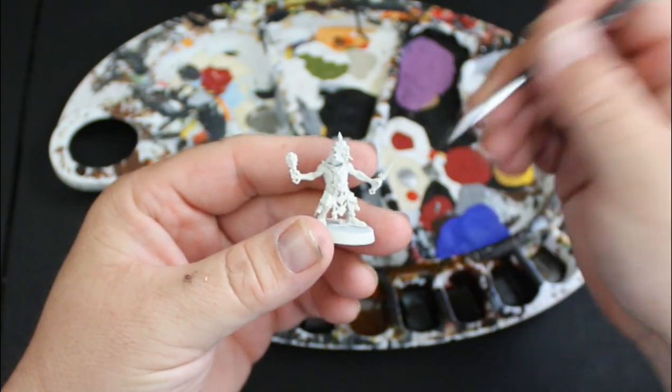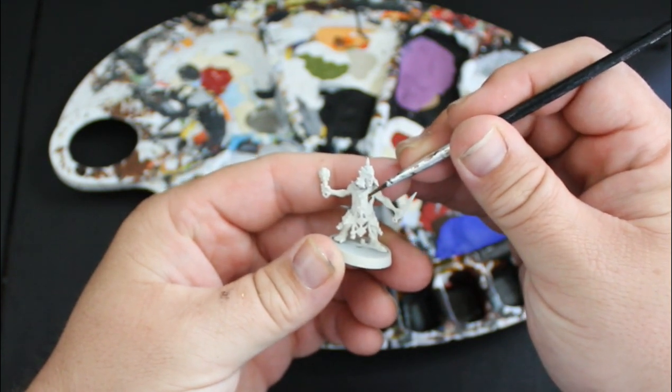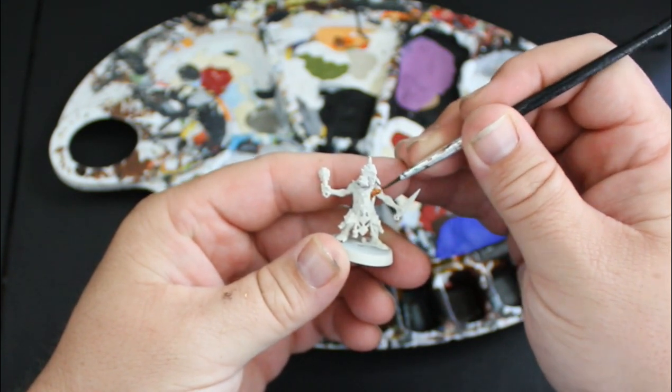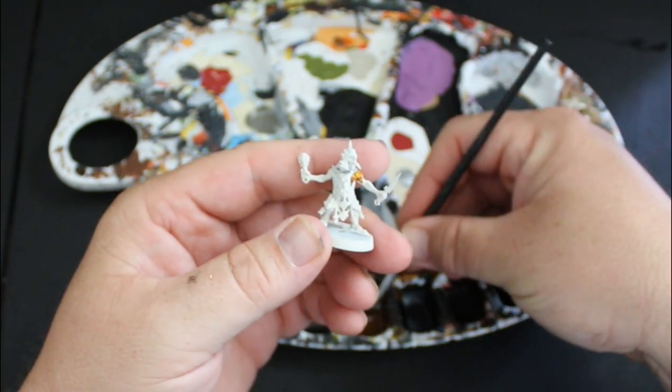So obviously I didn't listen to just do an unboxing, and I cut out one of these Hobgrots and I'm going to paint it up. First thing I'm going to do is mix Nazdreg Yellow with Iyanden Yellow and just do all over the skin.